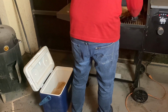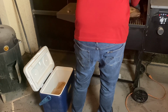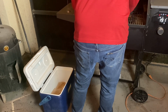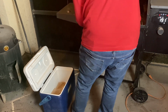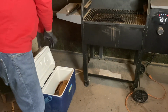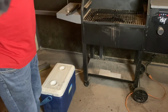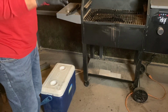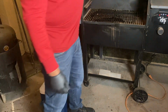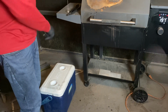I'm gonna take this right here. Actually, I'm gonna do this side because it's greasy. Cooks, we're going to the cooler. Watch out. To the cooler. See how easy that was? Plastic bags on the bottom. It smells like a dream. Close that up. 1 hour at least. 2, 3, 4 hours if you want to. If you want to do 2 hours, do 2 hours. If you want to do 3 hours, do 3 hours. She's in the cooler now.